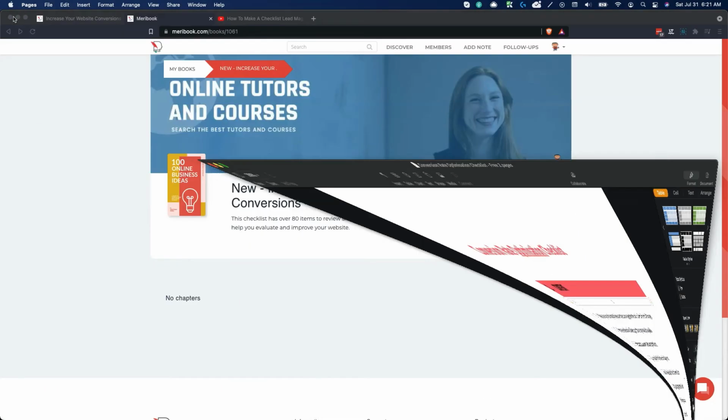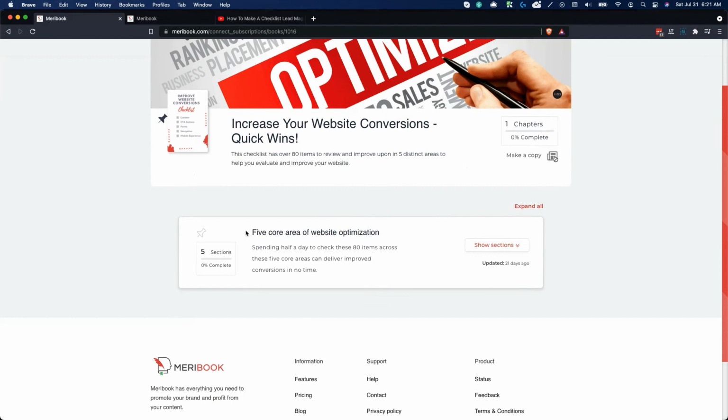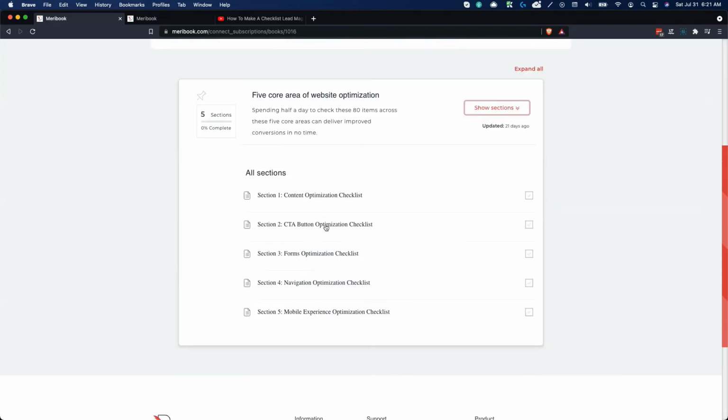So if I minimize that and go back to the original, if I view content, you'll see that I added a chapter as a container for those 5 sections, and I called it 5 core areas of website optimization, because we're talking about 5 areas for the checklist: mobile, navigation, forms. So this is more of a container, your chapter giving a summary of what to expect.